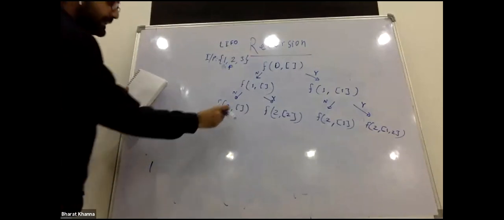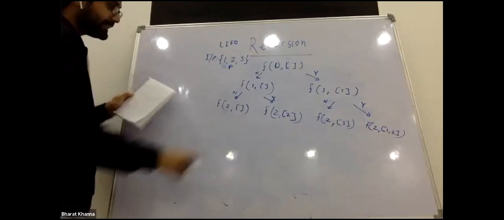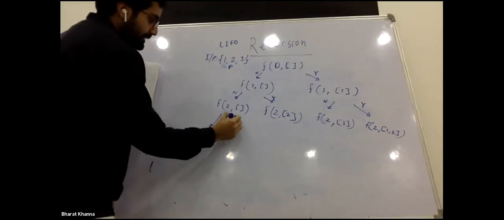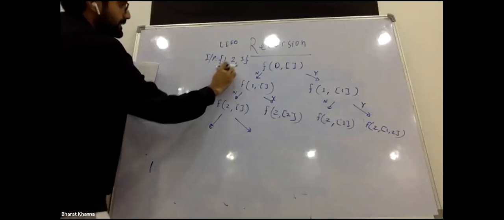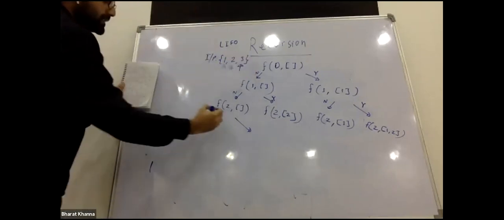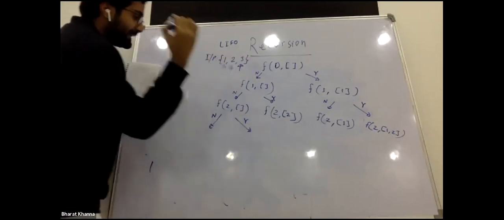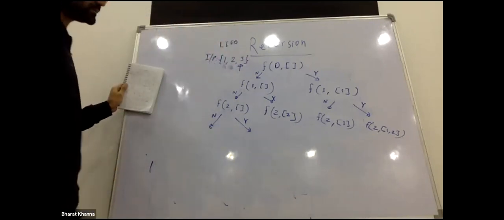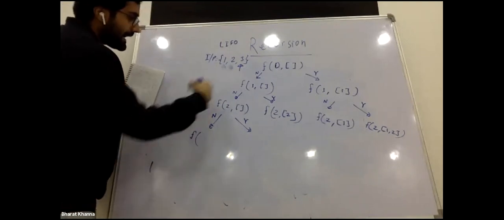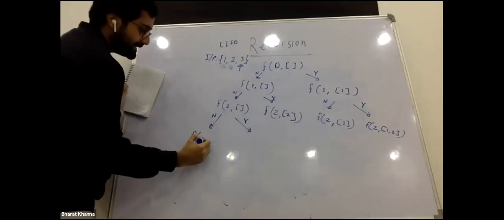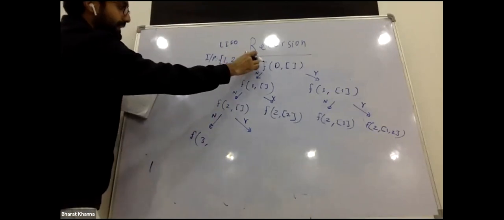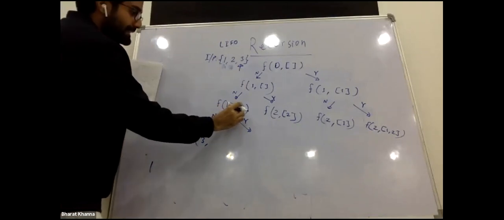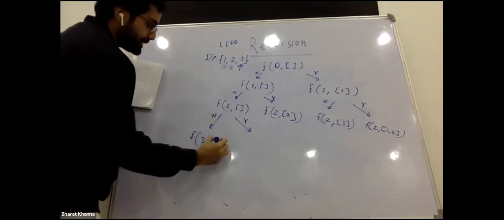Similarly, can you explore this further? Let's do that. Now I am at index number 2, which is the element 3. Either I don't take it or I take it. If I do not take this element, which is 3, what will happen? I just move on to the next index, which is 3. Index number 3 marks the end of the array, and my set will continue to be empty.